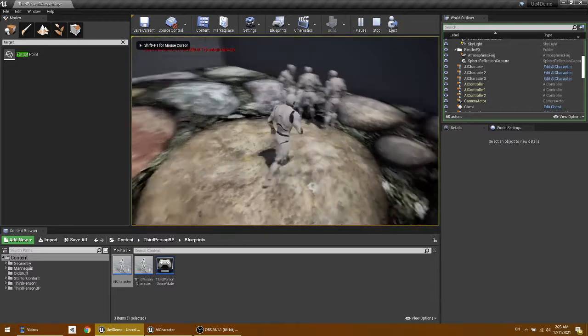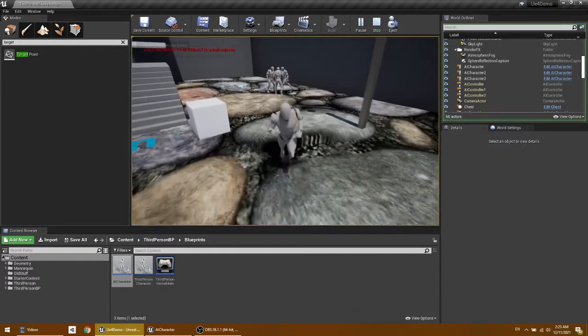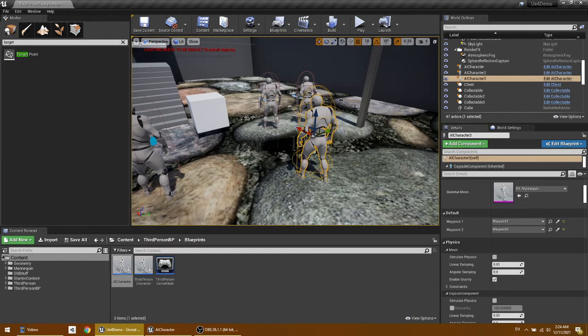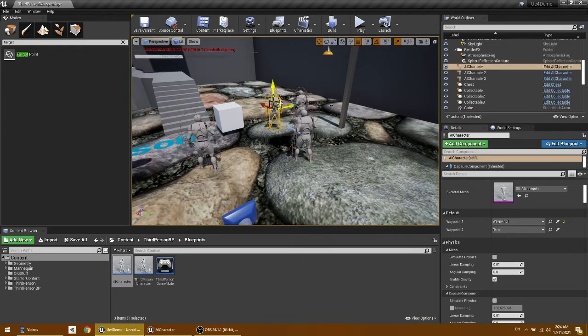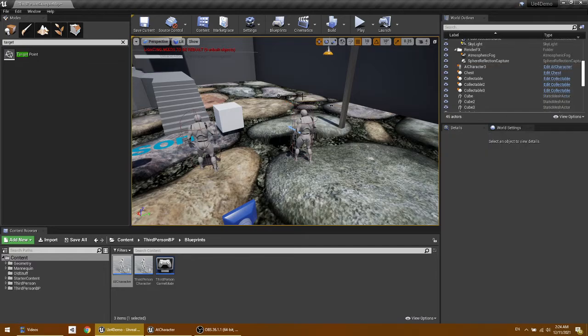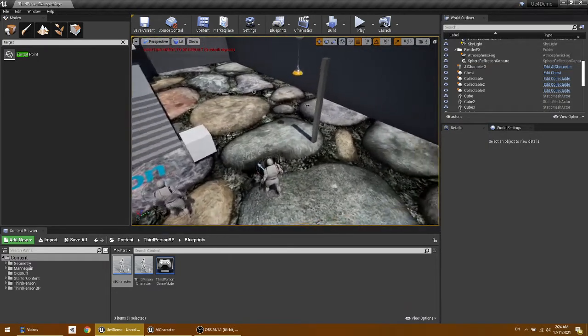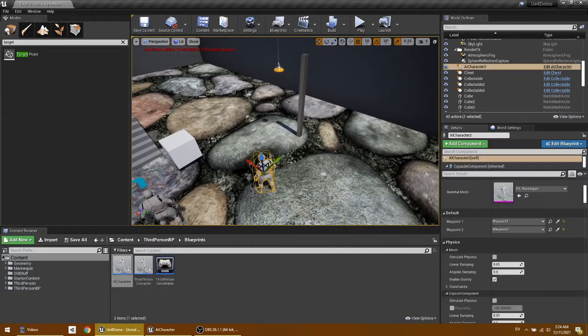Alright, so they all know where waypoint 1 is, so they all ran over to it. And that's what I told them to do. So now I will delete these guys so that I can make this more interesting and not worry about all these guys getting in each other's way. So I'm going to try to make this guy move from one waypoint to the other, back and forth. That's my goal.